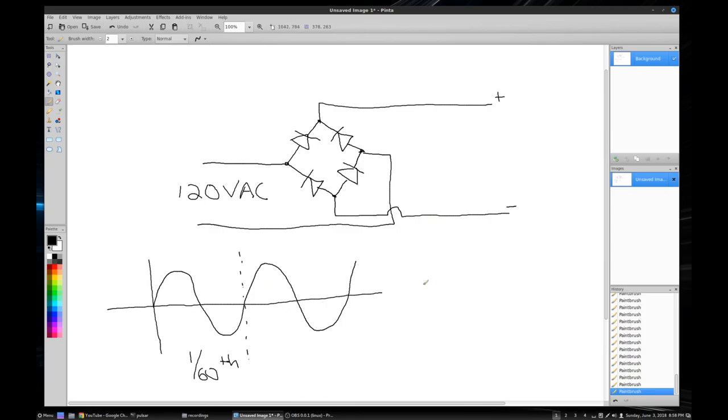So what you actually get out of it is a waveform that kind of looks like this. You get that out on this, and that's really not DC.